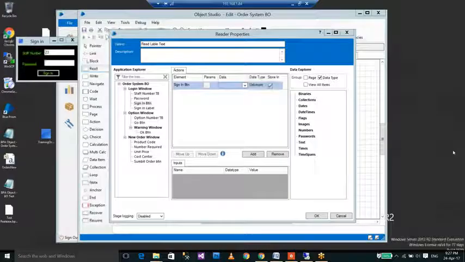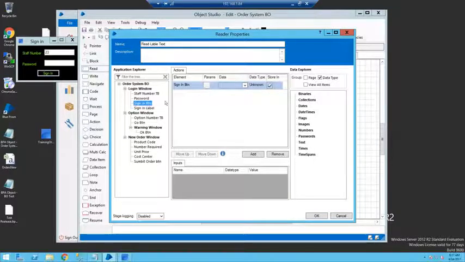As you can see, when I put any element here, this parameter button will be disabled only. But if I have made any property dynamic, as I made a property dynamic for the sign in label, then it is activated.